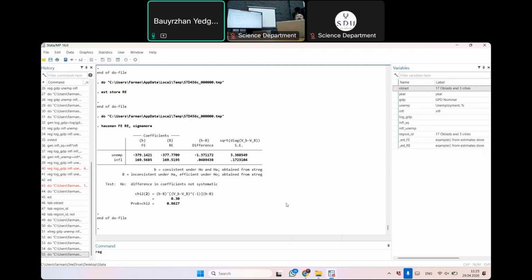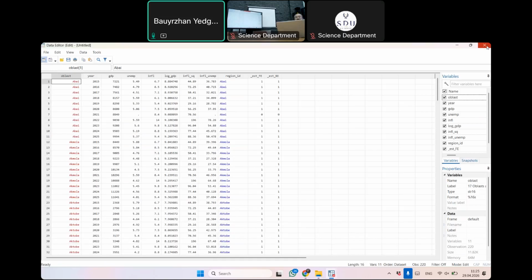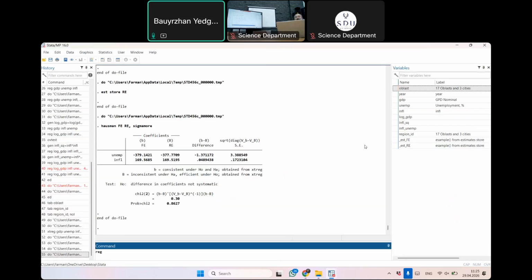It gives you a much better way of viewing your data, not visualizing, understanding your data. By using summary, tabstat, all those things, it gives you a very good idea how your data looks. You can go to the data editor and see what's happening there. So for me, it's very easy to use data for those purposes. Some say R is good for visualization, but again, I didn't work on R for that.